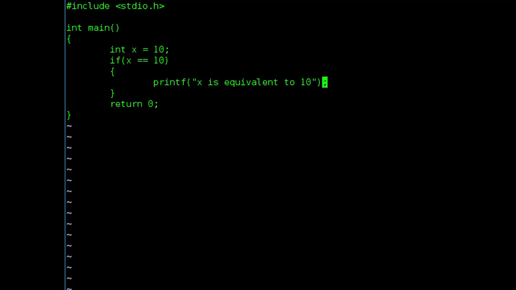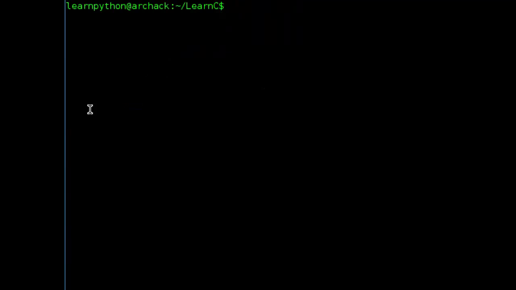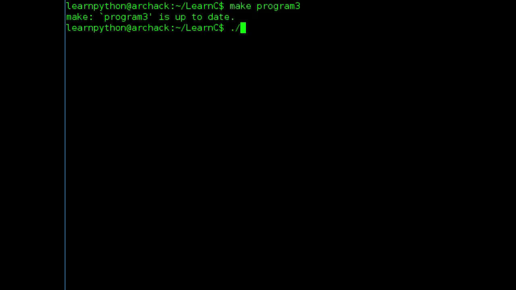Let's add a new line. So now we can use make and compile and run our program. And it prints out that x is equivalent to 10, like we specified within our if condition.